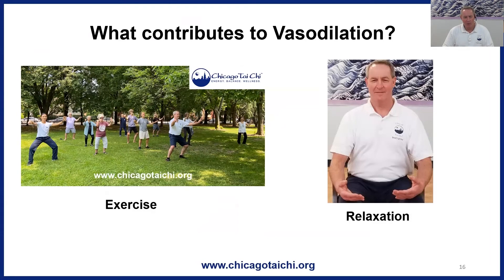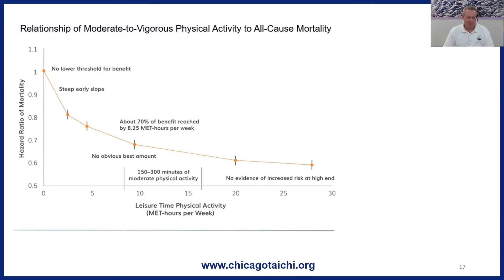I want to show you a really important graph. On the vertical axis is hazard ratio — hazard ratio of all-cause mortality. At the top, number one, is the risk of dying if you get no physical activity. Along the bottom is an increasing amount of physical activity during a week, expressed in METs — metabolic equivalents — where one MET is the amount of energy you expend at rest. We can translate this into minutes: 150 to 300 minutes of moderate exercise per week. 150 minutes a week of moderate aerobic exercise is a target put out by leading health authorities — CDC, WHO, American Heart Association — because the science supports it. If you get to 150 a week, you're getting nearly the maximum benefit of reduction in risk of dying.